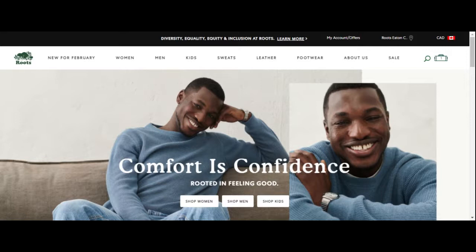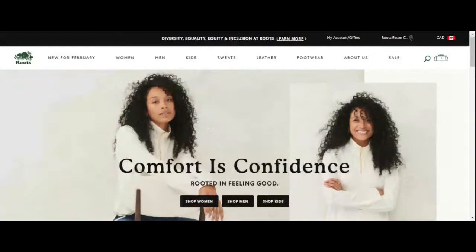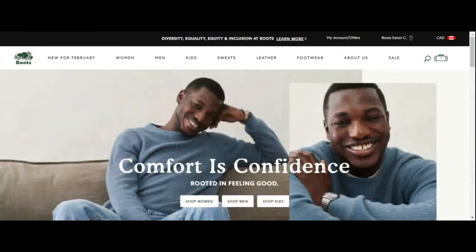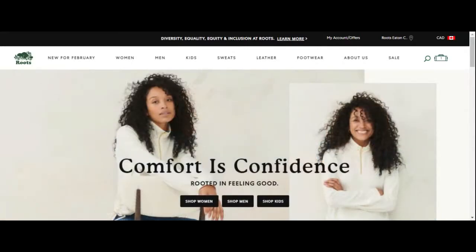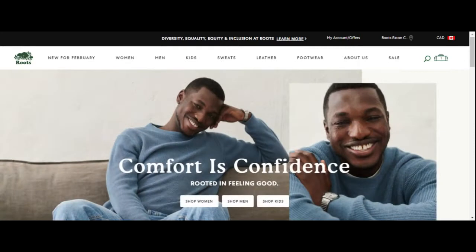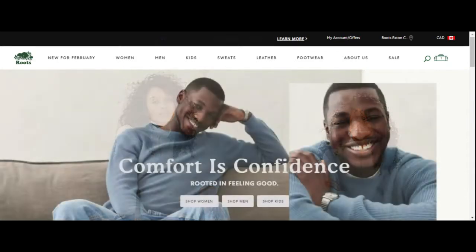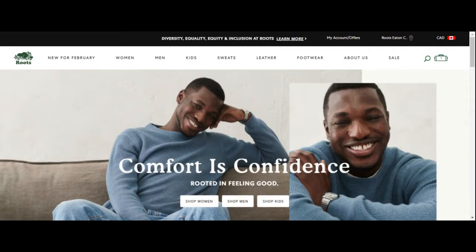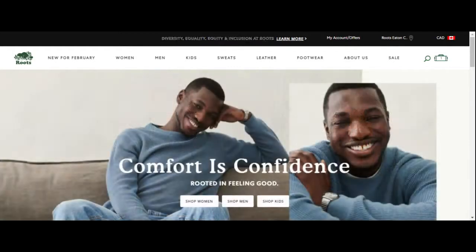Roots wants to make sure that we facilitate things for a customer who comes to maybe just buy an item. Maybe I want to buy sweatpants. And the timing is very good because a lot of us are working from home. So we wear sweatpants. We wear more relaxed items than we would when we're at the office. So one of the objectives is how do we facilitate the upsell, convincing the customer to buy other items than the items that brought you to Roots in the first place. So that's a very, very important element you may want to consider.